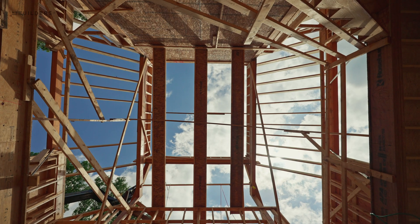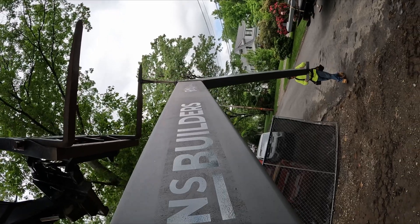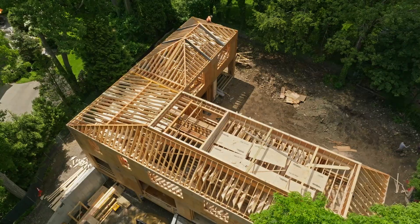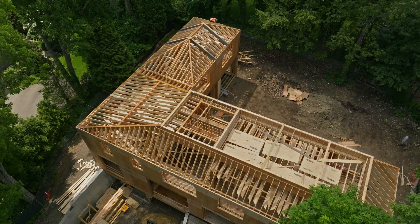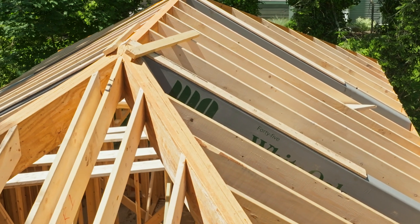We were able to think about the entire structure before we got on site actually building the home. One testament to that: my steel guy Ryan from RMS Ironworks called and said he wanted to verify that the HSS rafters he was welding plates to had the plates in the right spot. So I called the framer, asked for verification on that wall dimension on the second floor, and they called me back — it was exactly as per plan, right where it needed to be. We were able to fabricate those rafters and get them on site.